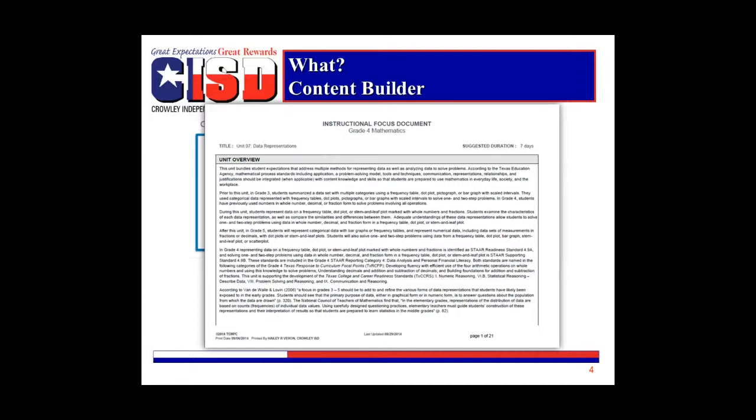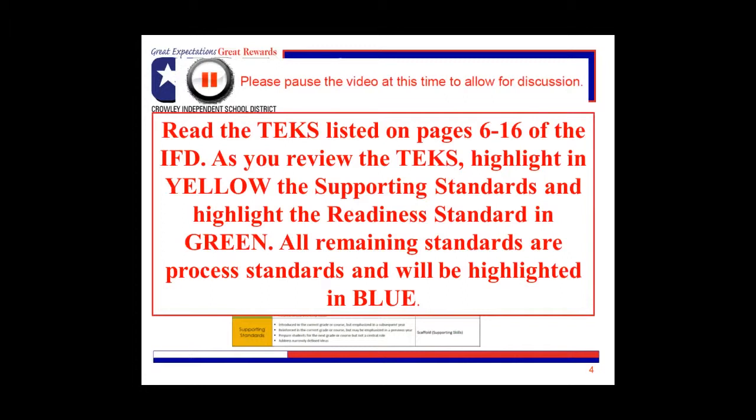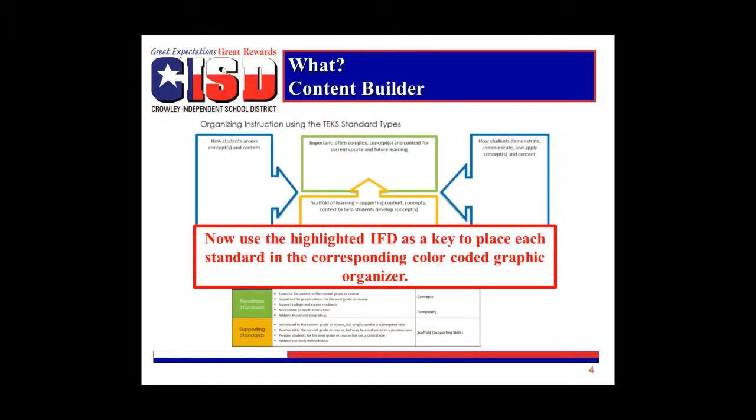At this time, please read the TEKs listed on pages 6 through 16 of the IFD. As you review the TEKs, highlight in yellow the supporting standards and highlight the readiness standards in green. All remaining standards are process standards and will be highlighted in blue. Please take a moment to complete this task. Now use the highlighted IFD as a key to place each standard in the corresponding color-coded graphic organizer.